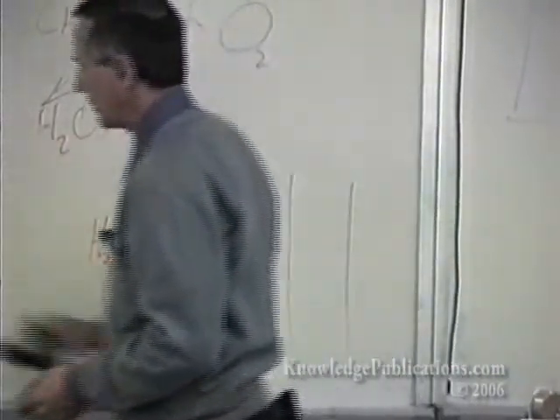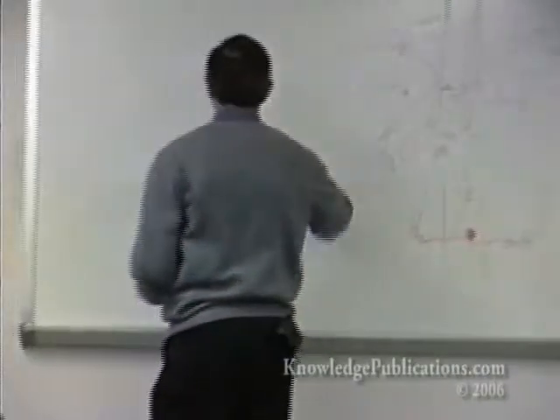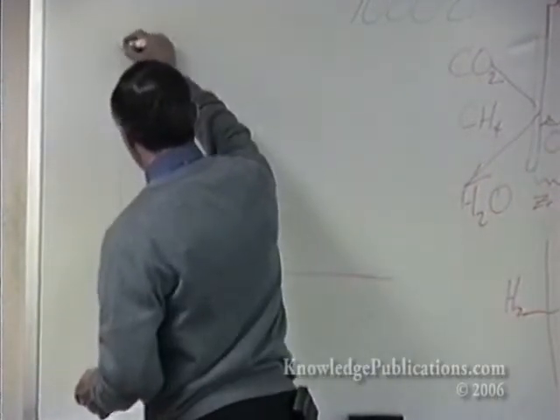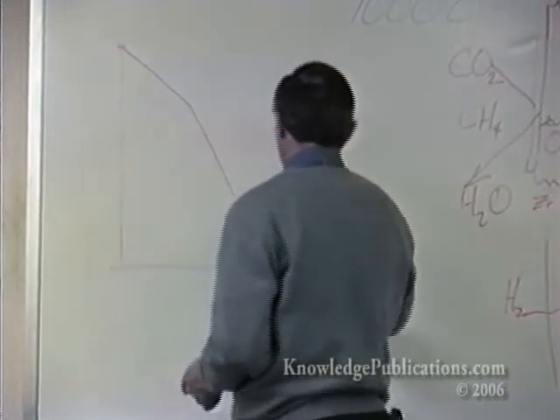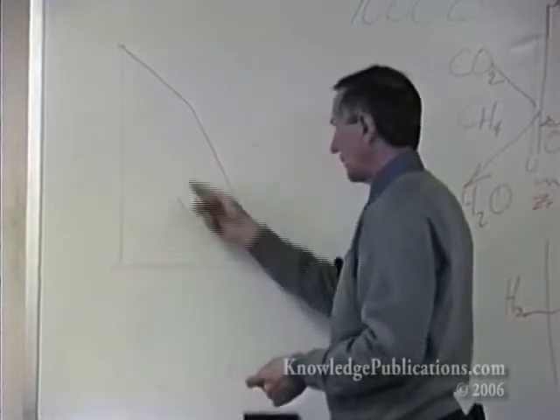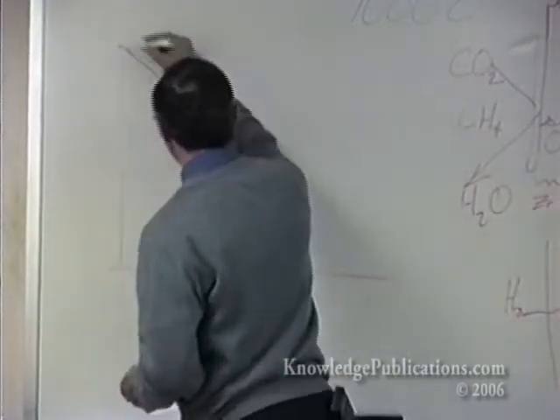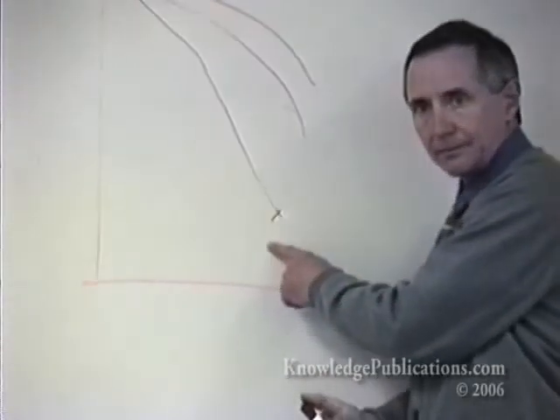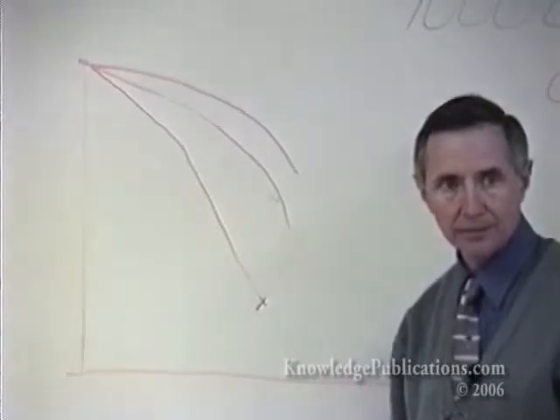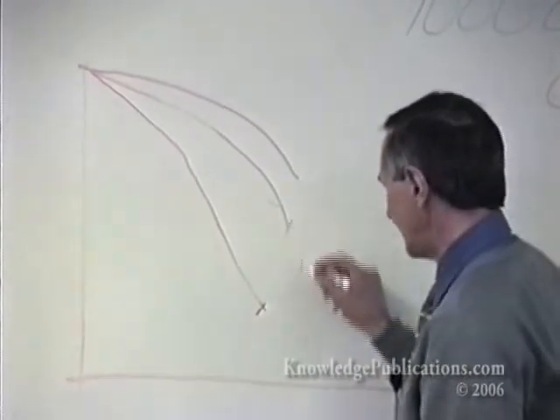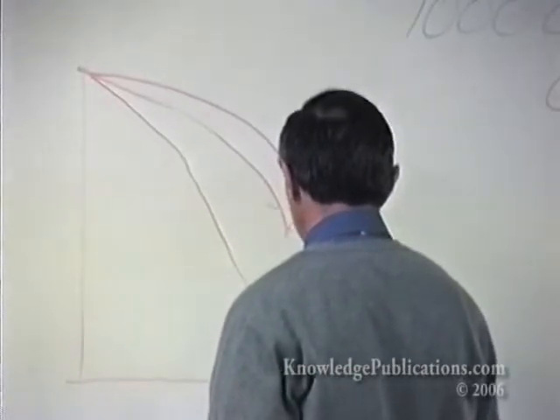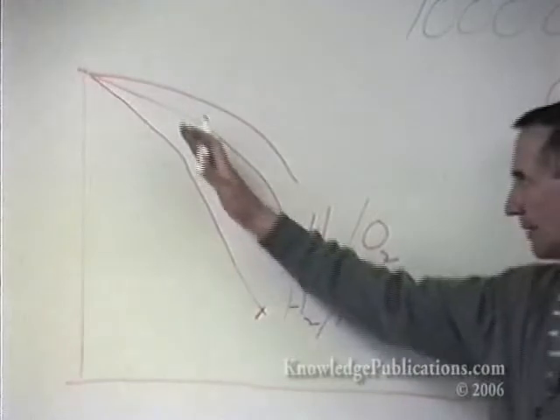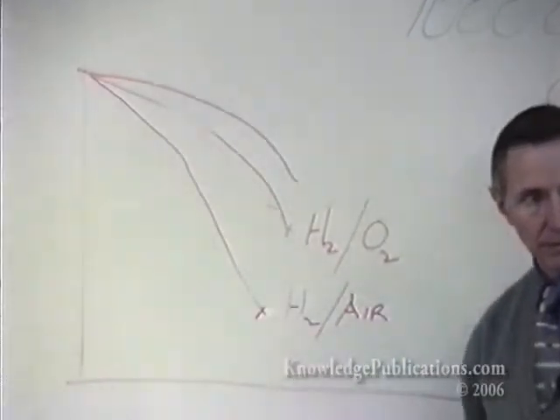If you plot voltages in a fuel cell, you'll see a condition that looks like this. There'll be a curve, and I'll put that as the lowest curve, and another curve of operation, and another curve of operation. And what this one will be, for instance, hydrogen with air, this curve. Hydrogen with ambient pressure air. This will be hydrogen with oxygen. No nitrogen in it. You'll get a better voltage than with air.